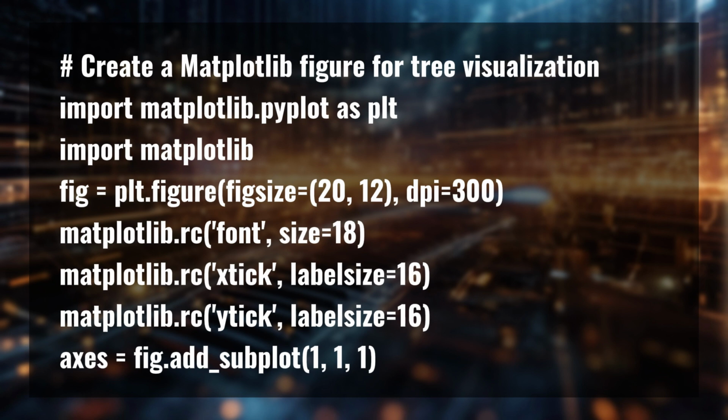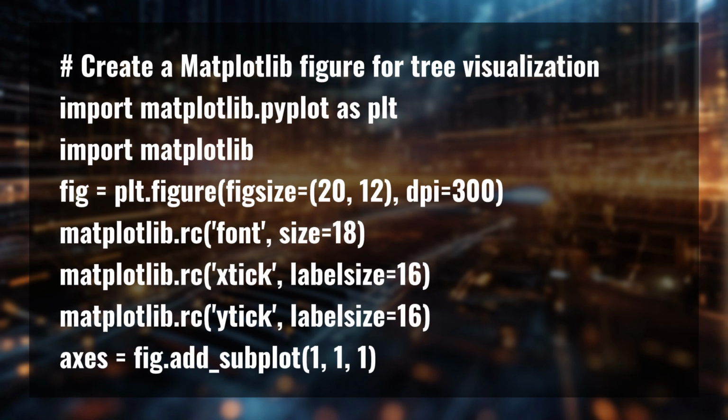Now the first thing that we are looking at is the figure, in which we are writing fig equals plt.figure. plt is nothing but plot. Plt.figure is where we decide what our figure size should be. The figure size is 20,12. That means I want 20,12. This is my area, you draw it in my area. 20,12, DPI is equal to 300.